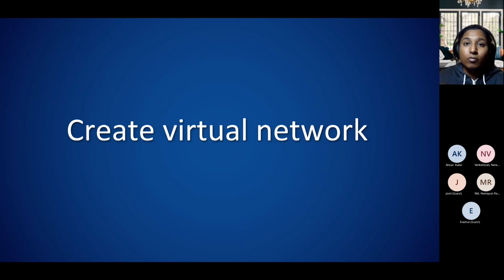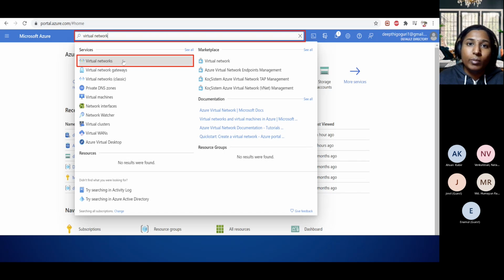Let's go ahead and create our virtual network. Again, as this is just an overview session for beginner-level professionals, I use the Azure portal, which is easy to understand. If you are not familiar with the Azure portal, you can also create a free account here, and for 30 days you'll get around $200 worth of credit, where you can go ahead and play around with all of these services. So go to the Azure portal, search for virtual network if you want to create one, and press enter.